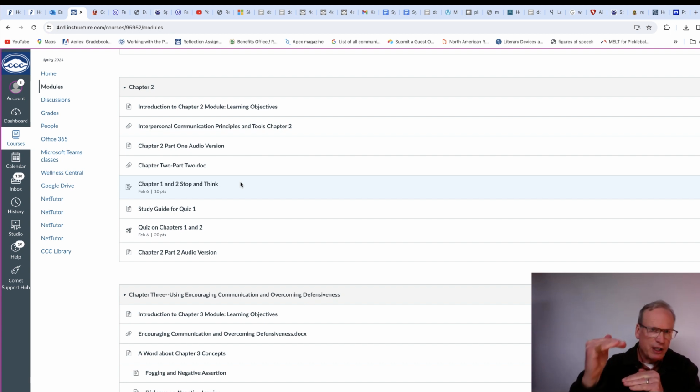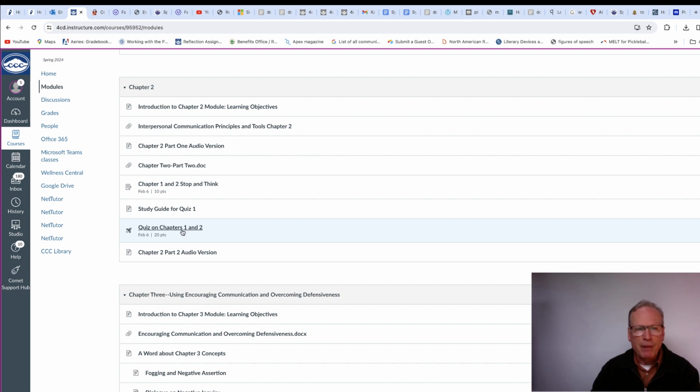During the reading, you'll see every page or two, there'll be a little break where it'll say, stop and think. And then there'll be some questions for you to think about. And then you get to just pick the ones that you'd like to respond to, and you write about those and submit that. And that becomes your answer for your stop and think. You'll see as you go along.